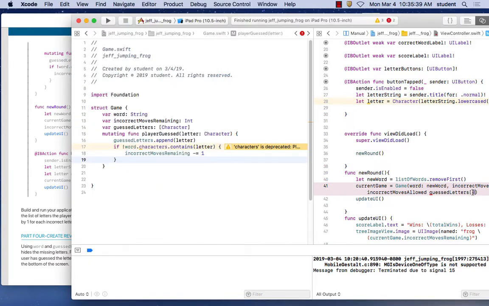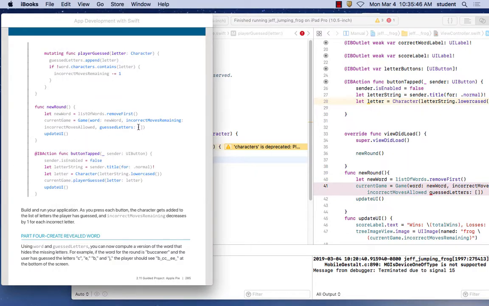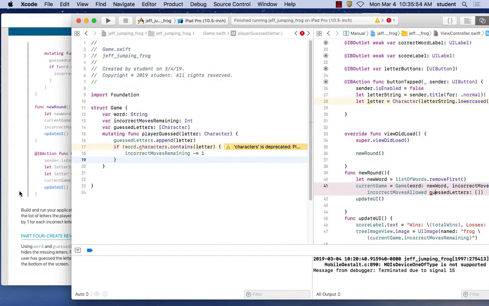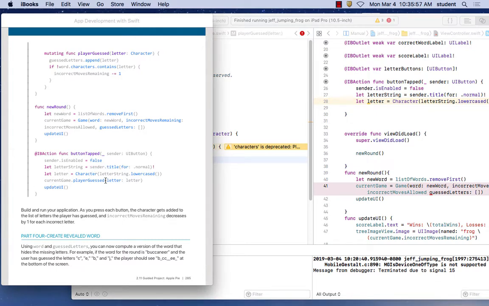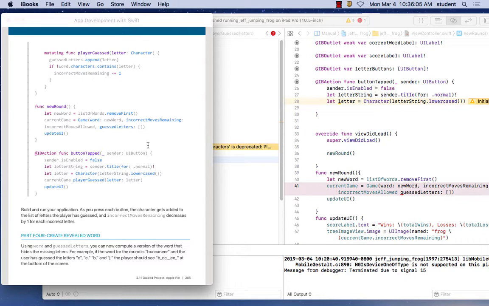Oh, colon, yeah. Okay, so we need to make an array to store that. Then down here where it says function button tapped, up here, you have lowercase letter, current game, player guessed, letter. Okay, so we need to store the actual game and what letter they pressed here.